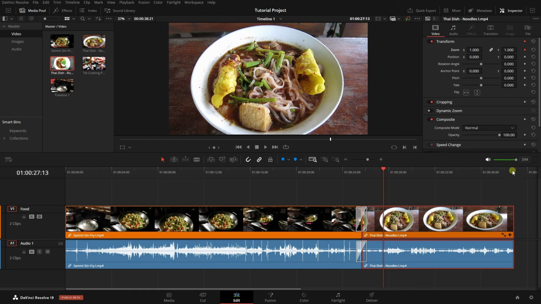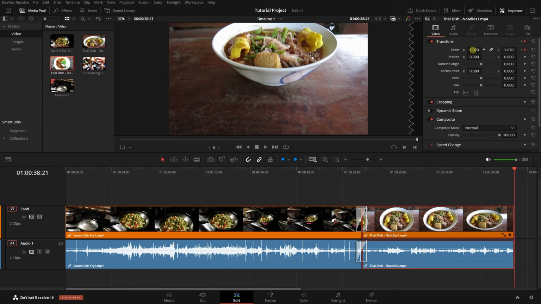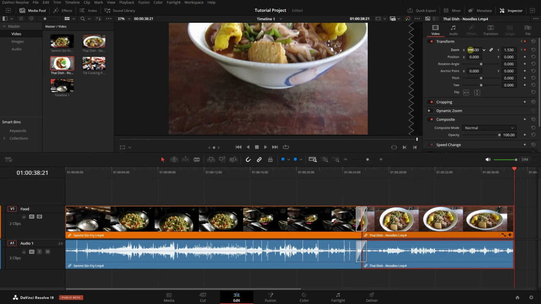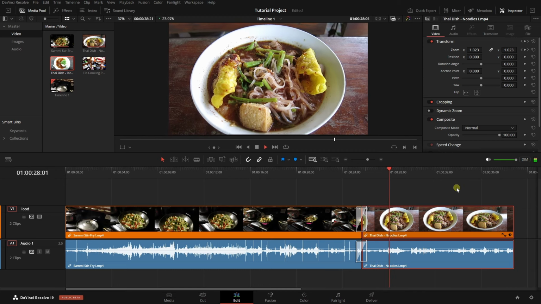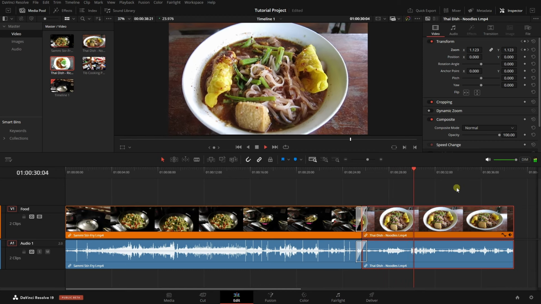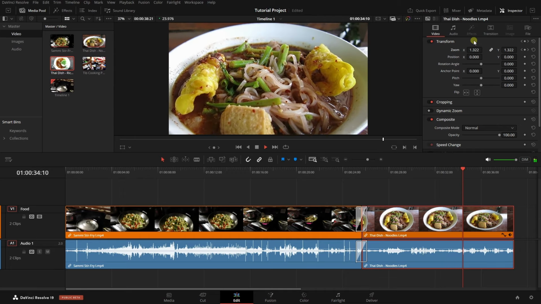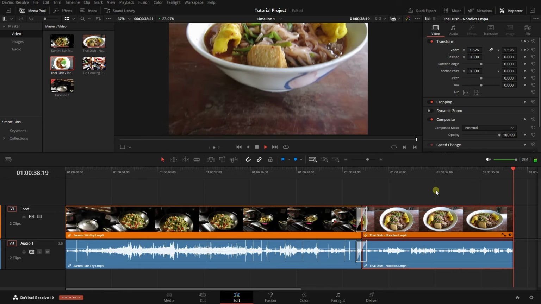Let's come to the end of our clip, and then I'm going to come to the zoom, and let's zoom in quite a bit here. Once I release, that's going to automatically add another keyframe for us. Let's come back to the beginning. And now when we play back, we can see that it is now zooming in automatically for us because we added those keyframes.